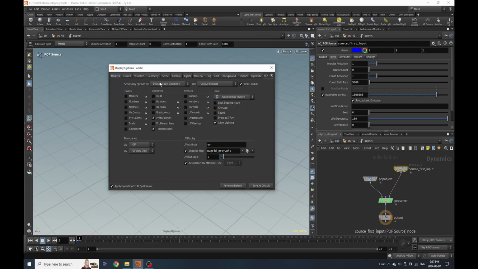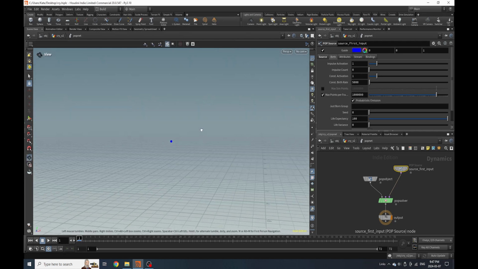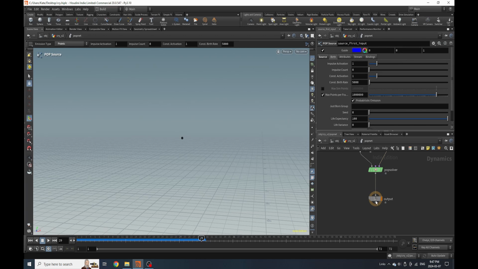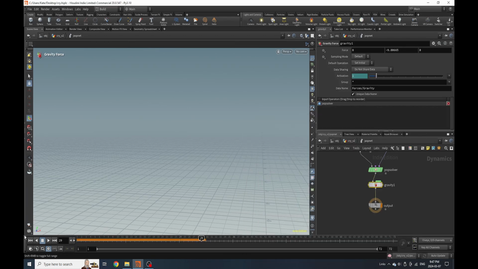And I'm going to go to my point visualizer here, D in the viewport, and make all my points bigger, just so I can know what was going on. So it's not moving, which is odd. We need to put on the object transform. Now we also need to add gravity, otherwise nothing can go down the face. So let's do that.